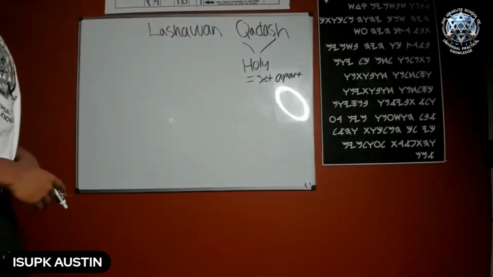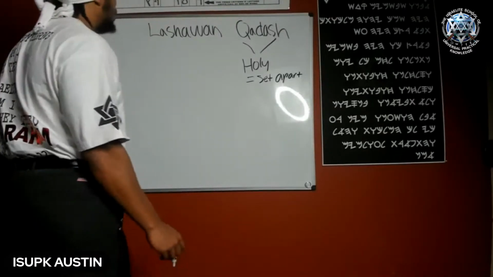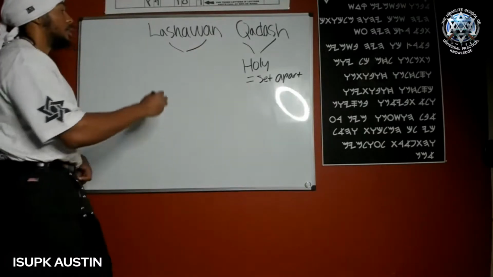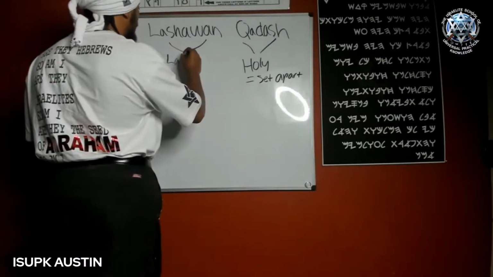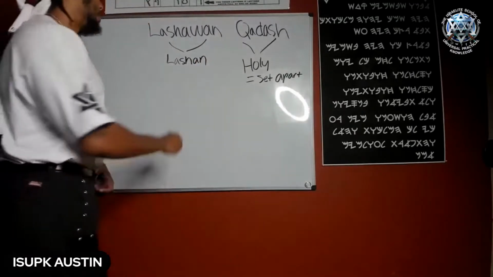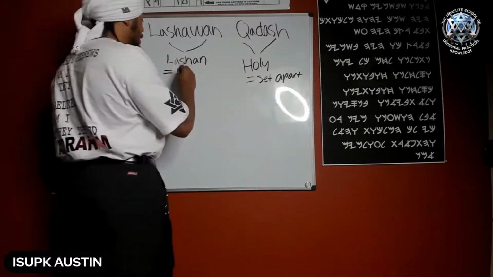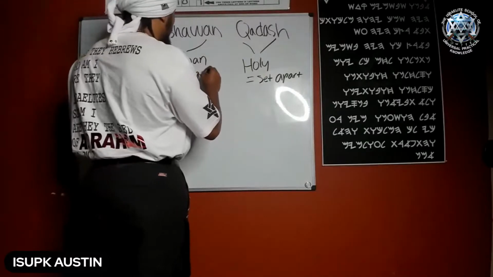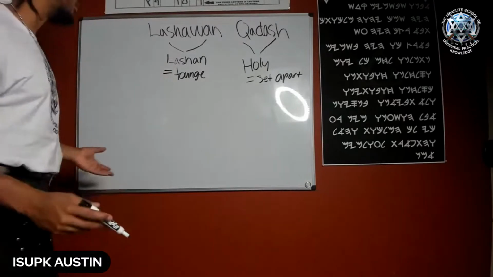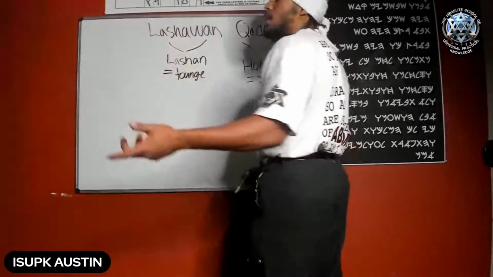All right. Now, Lashawan is what? What's the root word of Lashawan? What's the root word of it? Are you writing it? Is it Lashawan? Yeah, good job. What does that mean? I think that means tongue. Tongue. All right. So that means tongue. Why is it saying Lashawan? It's saying that this means holy tongue. So why does this mean tongue and that also mean tongue?